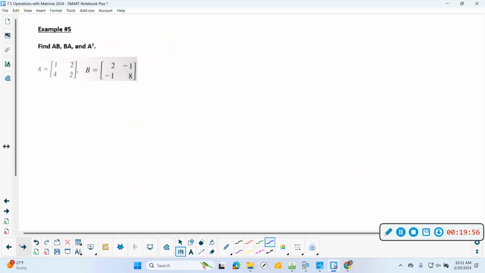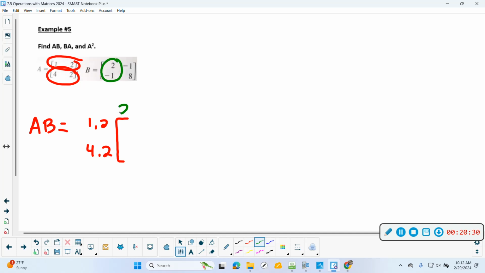All right, last one of these, and like I said, I will show you on your calculator. Order matters when you multiply, just for the record. So first we're going to do A times B. They're both 2 by 2s, so clearly we can do it. As always, I'm going to leave a little room to write the values next to it, off to the side on purpose. So rows of the first matrix, and then it's columns of the second. So 2 and negative 1. And my second column would be negative 1 and 8.